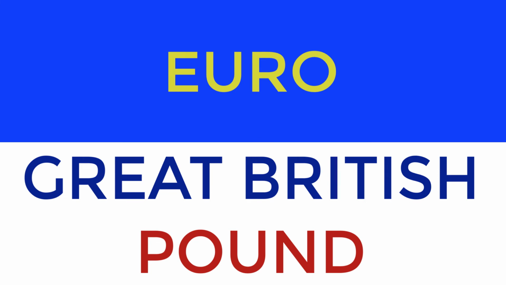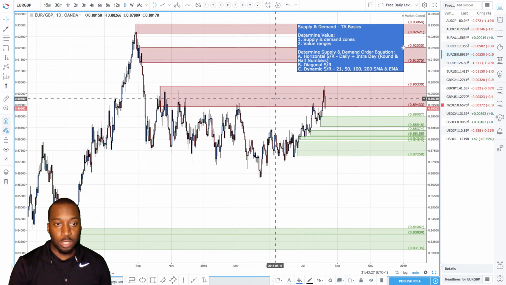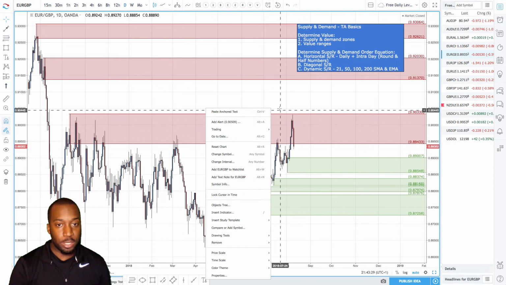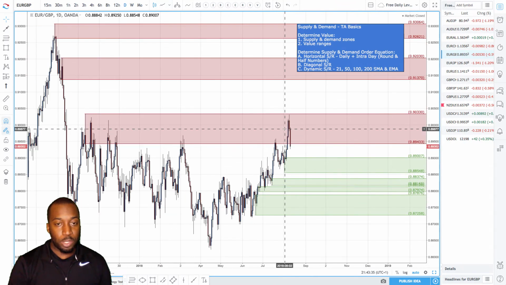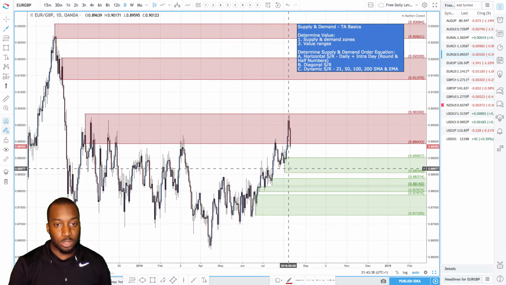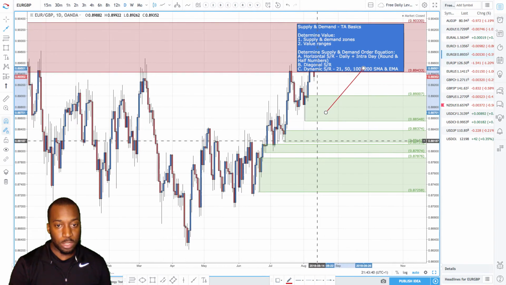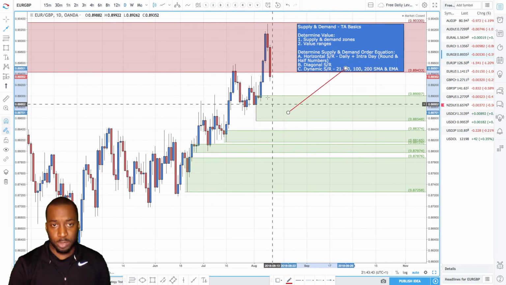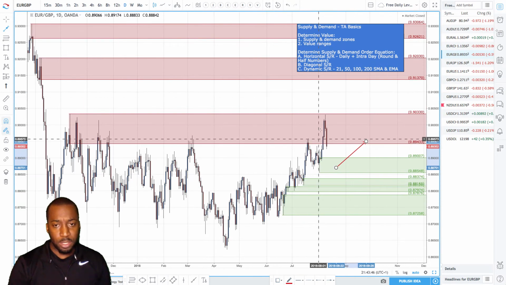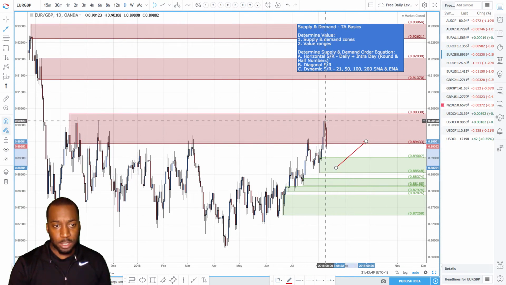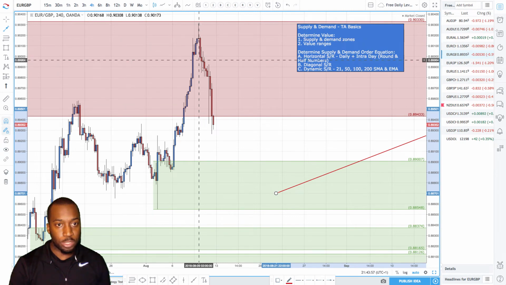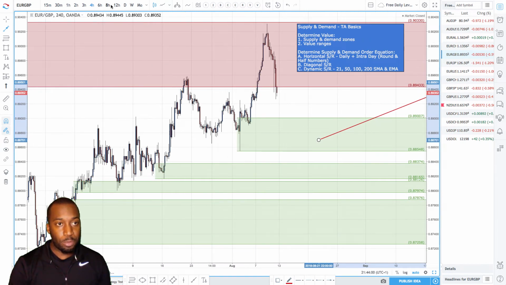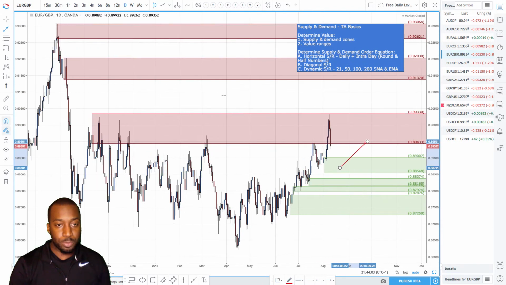euro pound, and the euro pound has come right up into the top of this supply zone here, and you can see where it's sold off. If you're looking to buy the euro over the pound, this is going to be your first area to try and look to get long. If you took advantage of this short on an intraday time frame, nice bearish engulfing candle at the top of this area, but I didn't get involved in that one, not this week.